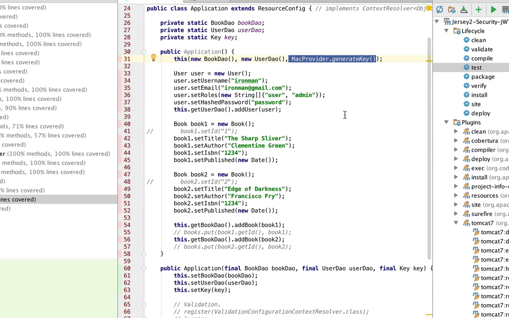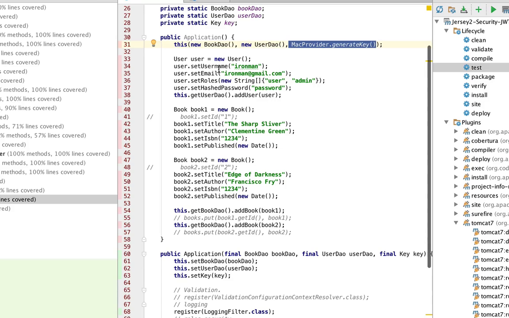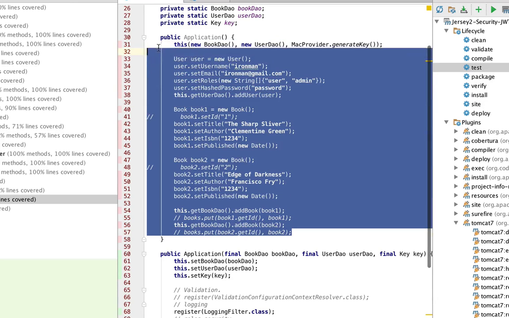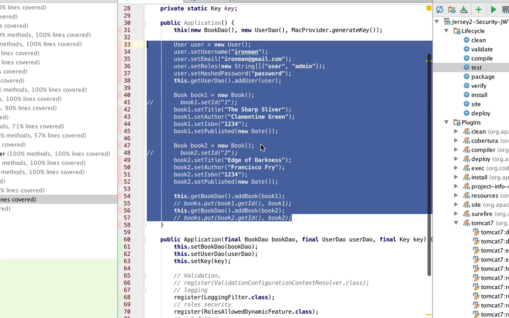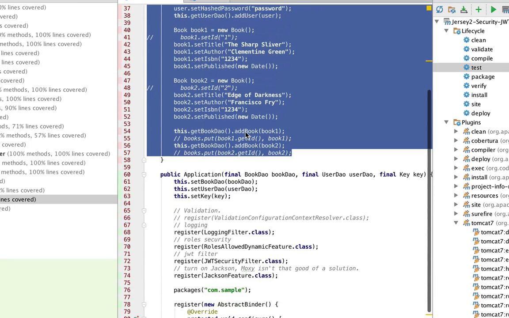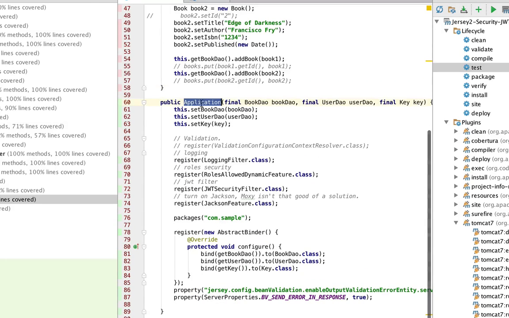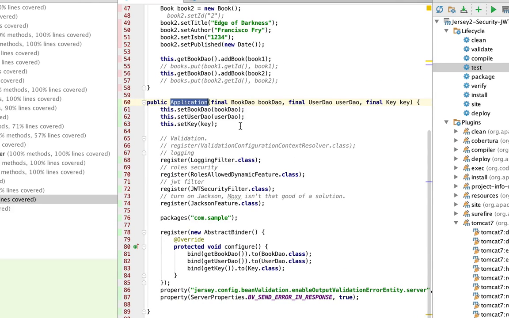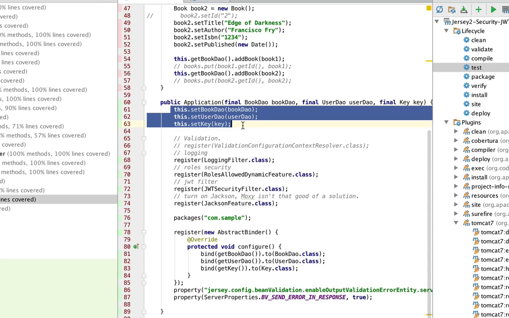Especially if you're going to cluster it. You don't want to have every item in the cluster to have its own unique key, so you'll have to figure out how to do a key that can be shared across or deployed to the whole thing. Now, another thing you're not going to want to do in production, you're not going to inject a whole bunch of books that are already done, and you're not going to want to inject Iron Man and his password into the user database from the beginning. Since I'm using this for testing purpose and illustration, it was easy just to do it that way. So in the non-0arg, here you can see we're injecting stuff, and we've got setters we're setting.